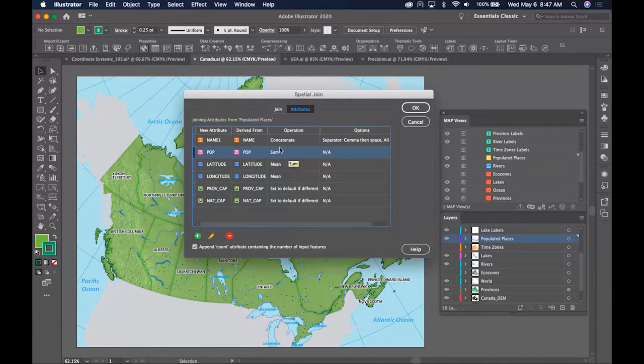It's just going to create a sum total of all the population values in each province. The latitude and longitude, it could calculate the mean, but I don't need these, so I'm going to remove them. And I'll remove the national capital and provincial capital attributes as well.